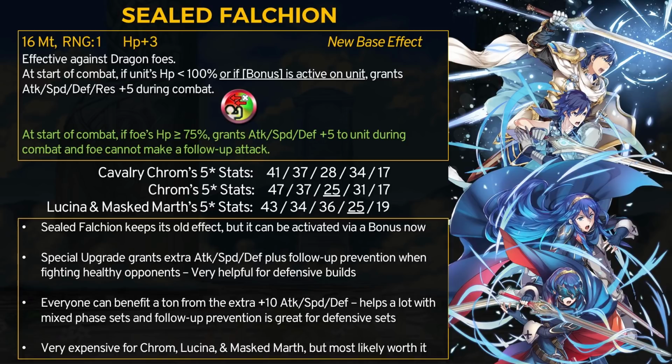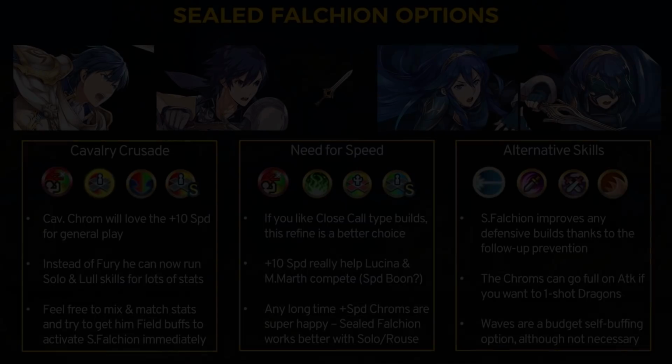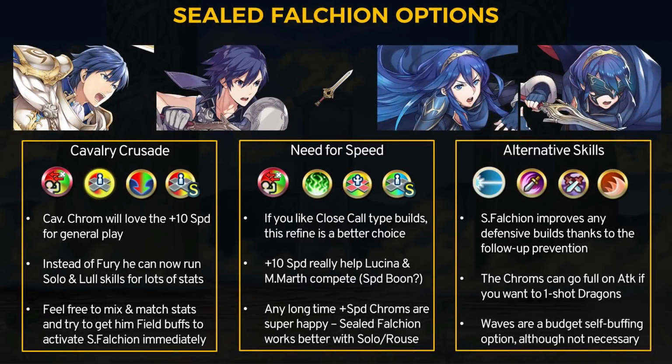If you want to give Sealed Falchion to OG Chrom, Lucina, or Masked Marth, you must first get it from the weapon refinery for 150 Divine Dew. You then need to spend 200 Divine Dew for the refined upgrade, so it's very expensive. However, I'm willing to say that it's probably worth it because the old Falchion refine is just +4 to all stats if adjacent to an ally, and Renewal 3. Sealed Falchion opens up a lot of different playstyles and obviously grants more stats potentially. For builds, we'll split things up a bit because Cavalry Chrom obviously can't use infantry skills.